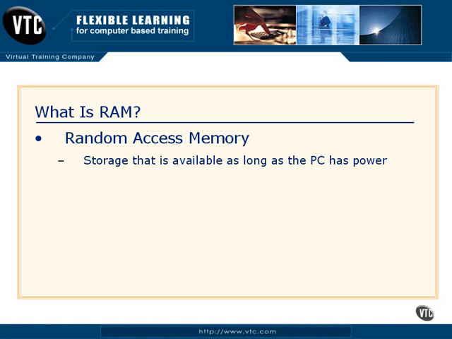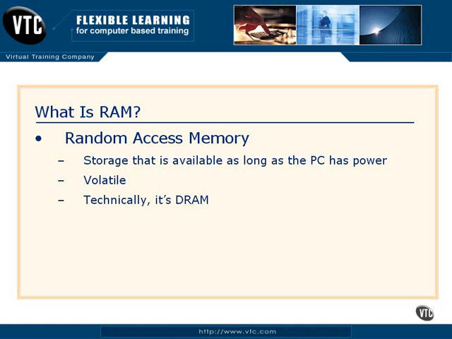Now, anything that we want to save while the PC is powered off, we have to write onto a hard drive, and it's saved in magnetic format. Random access memory is saved in an electrical format, in the form of little switches having a charge or not having a charge, zeros or ones, going back to our binary. RAM is considered volatile because once we lose power to it, the information stored there goes away. So when you shut your machine down, the RAM is cleared. It goes away. So it's volatile.